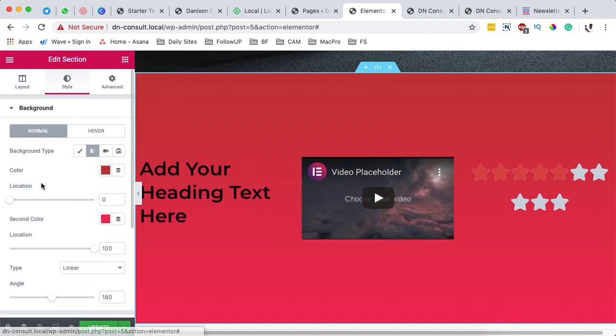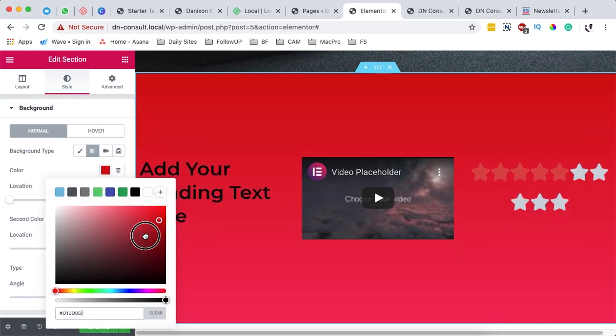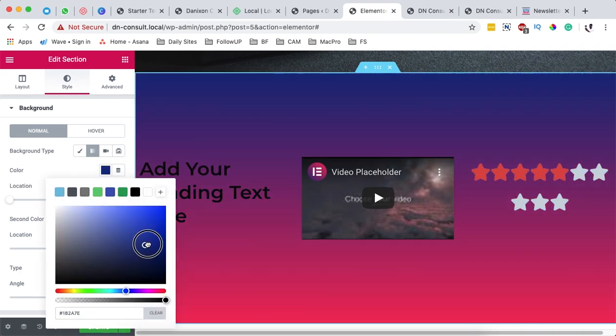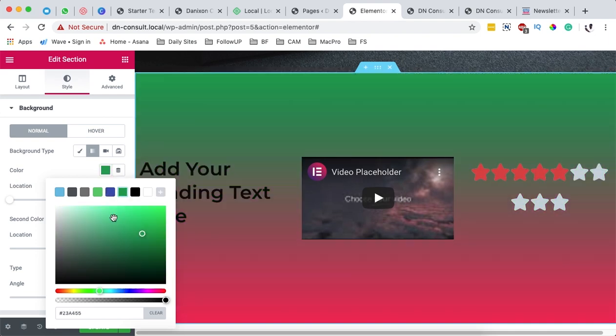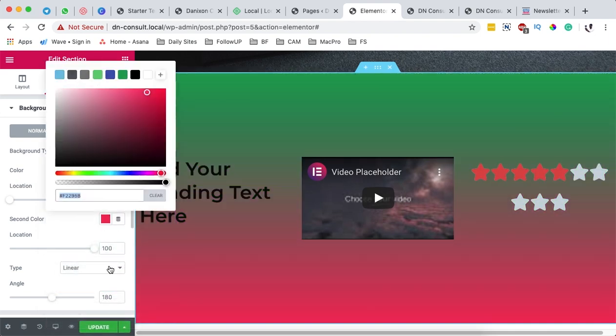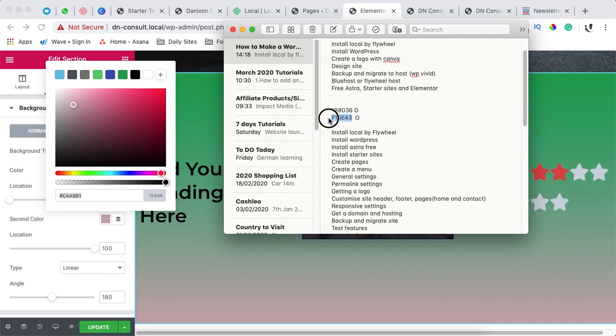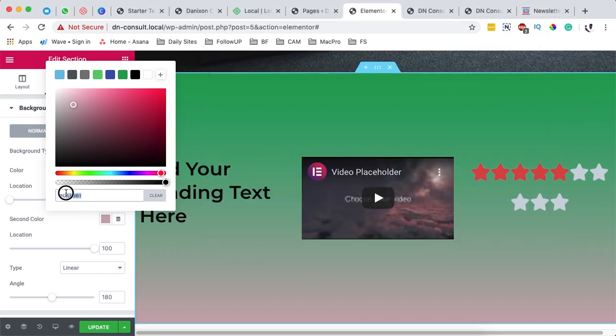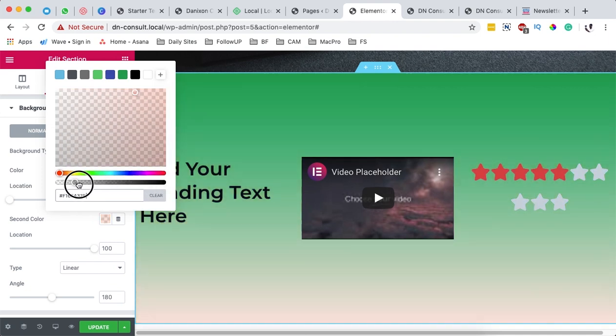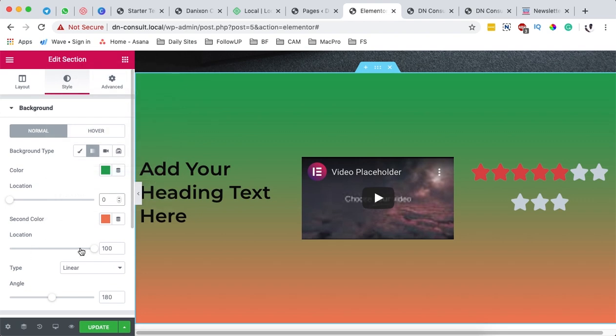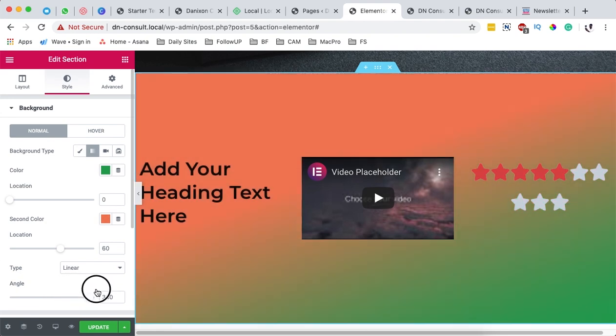When we come back to our styling, you can change the colors for the gradient to the color that you want to be shown in the gradient section. And also the other color, you can change it over here. You can even just enter the color code of your colors. For example, if I want to use this one over here, you can simply enter my color code here. Okay. And you can even change the transparency of one of those colors. You can change the location of the color. You can switch the angle of that color.